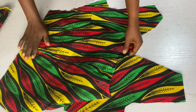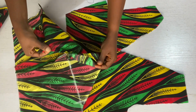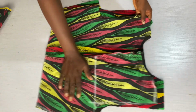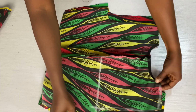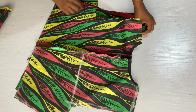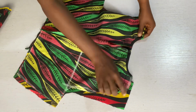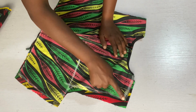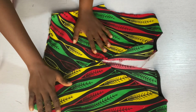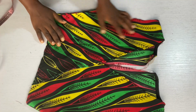So after holding it down, I will now place my back piece. So this is my back piece. I closed the zipper allowance and I've hemmed the neckline. Now I will open it up and I'll place it together this way. So I'm going to place the front and the back together, right sides facing each other. So you're going to arrange it properly. I'll stitch the shoulders with ½ inch and I'll stitch the side with 1 inch. I'll do that and bring it back. So after stitching my back and front, this is what I have. So this is how neat everything came out looking.